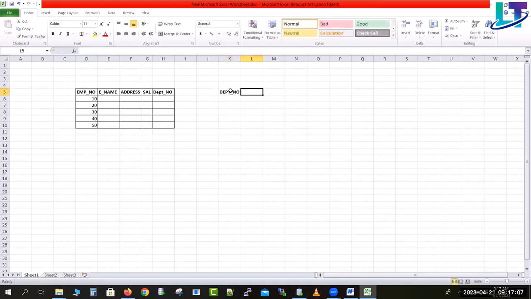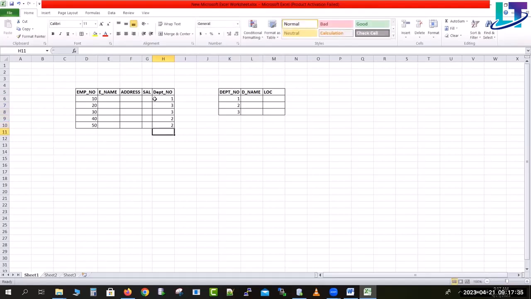Then I will give the department name, and the location of that department, where it is located. Suppose I have just 3 departments in my organization. So I will give department numbers 1, 2, and 3. Suppose for employee number 10, I give a random department number like this.